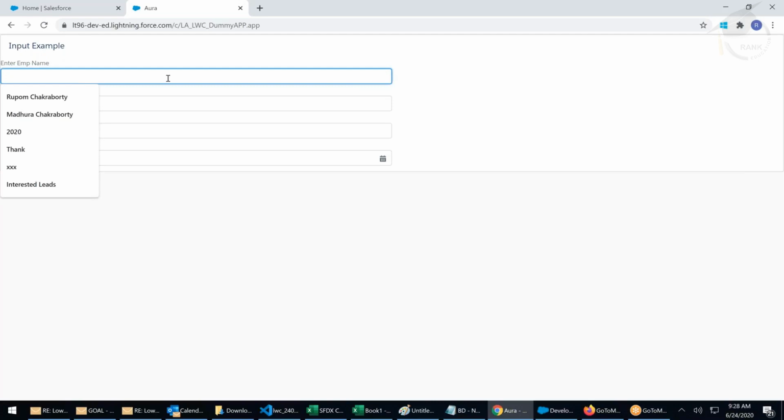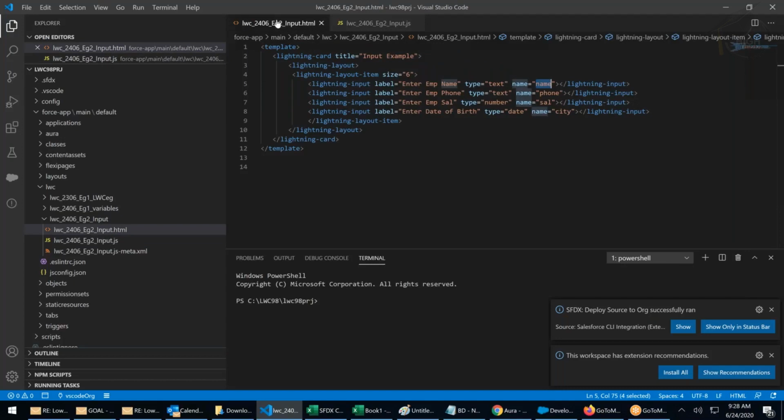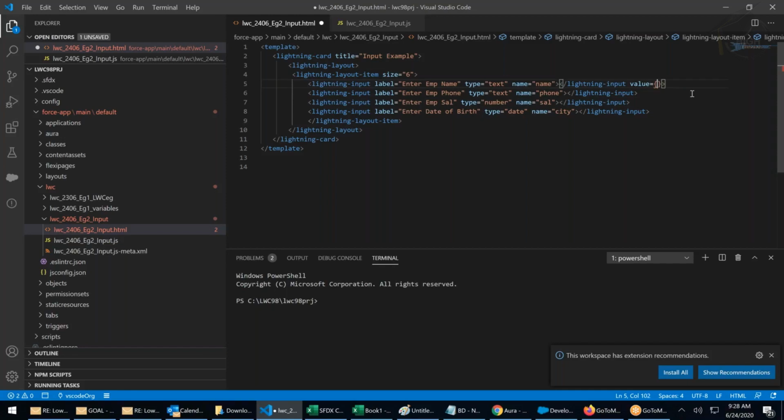I want the form to be pre-populated with a default value. Value equals to what? Name. Value equals to name.